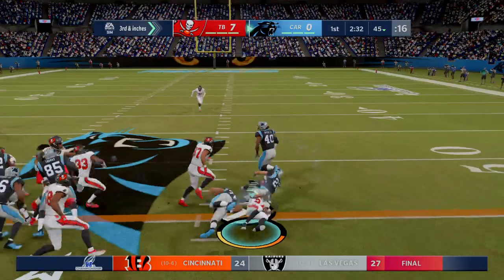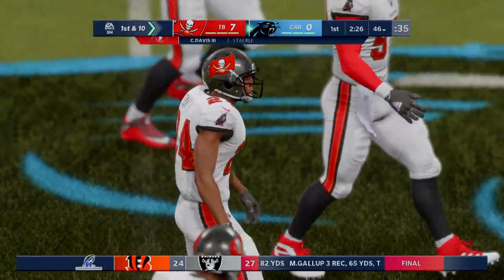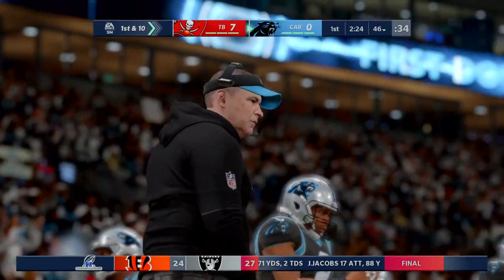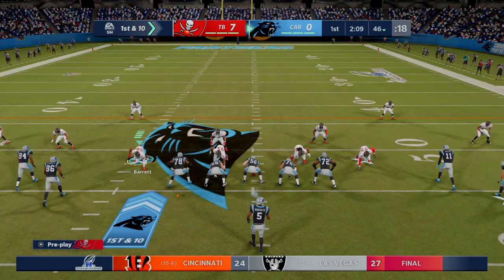They'll try and pick it up with McCaffrey. That's good. Just a gain of a couple, but good enough to keep the drive rolling. Well, they just watched the other team take the ball downfield and score, so they knew that this opening drive was on them. And, boy, that was important to pick up that first down there and keep this one going.